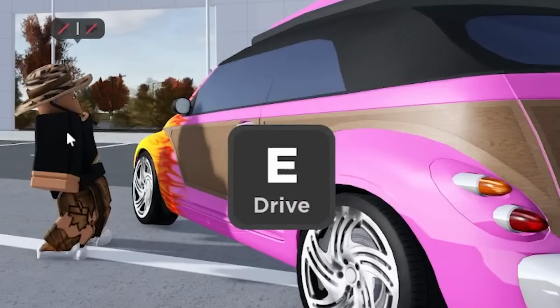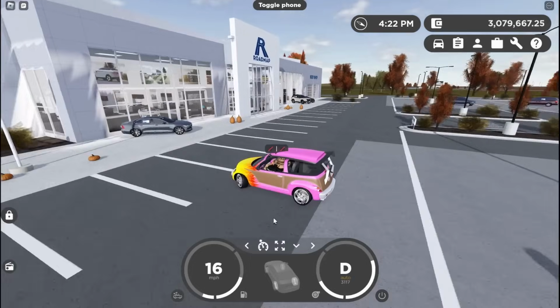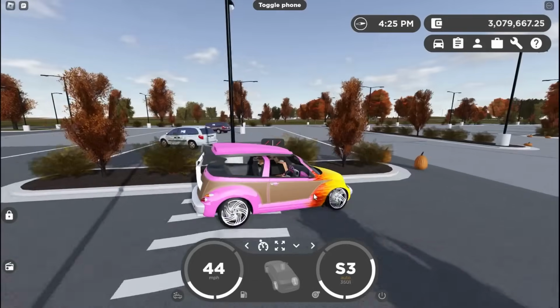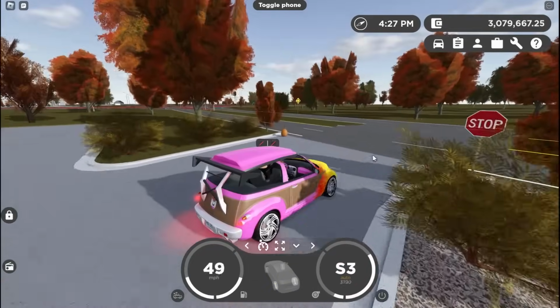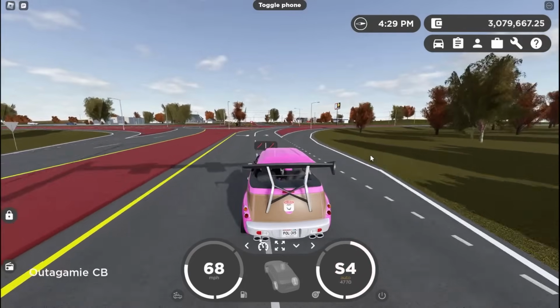I just realized this thing needs to be lowered. I'm gonna go lower this thing real quick. Hold on. It's got like a Hellcat engine or something. Supercharged V8, that's for sure. But this thing is really goofy. It is a limited, as you guys can tell. This is probably my favorite limited out of all of them. This thing is pretty special. Take that how you want.